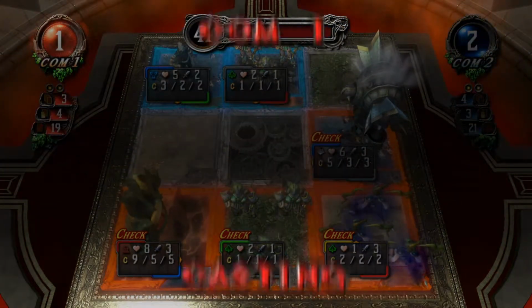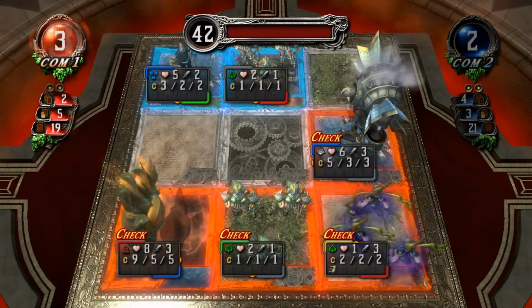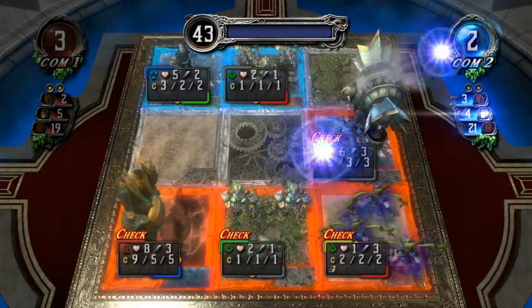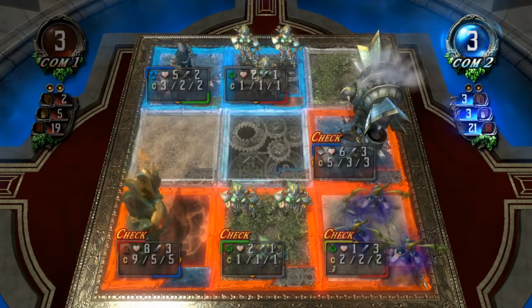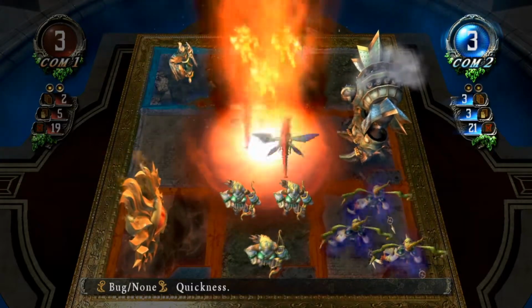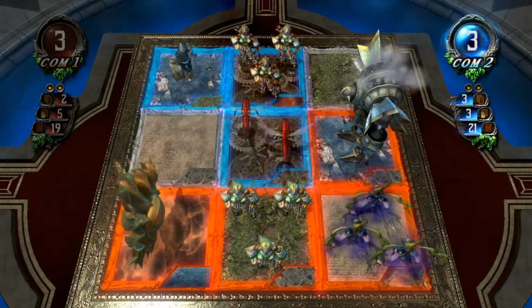Computer 1. It's done well. Mana charge. It's done very, very well. Summon. Computer 1 couldn't summon anything. Mana charge. He's not dead yet. Mana release. Oh my god. Can you? Summon. Hellfire Spitter is still not going to be able to kill anything.